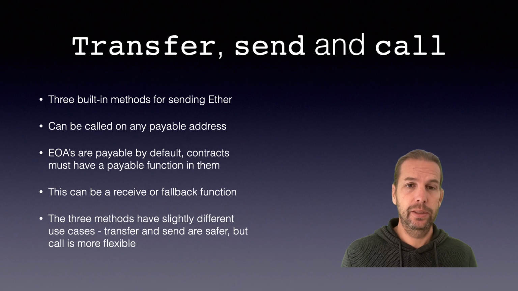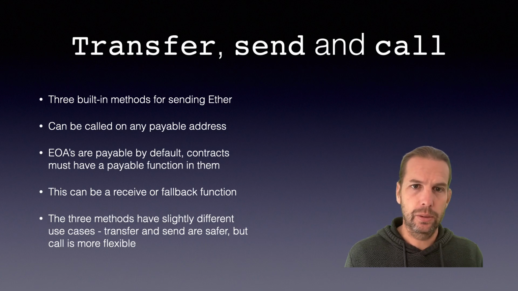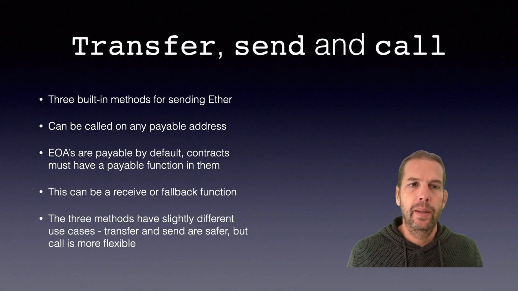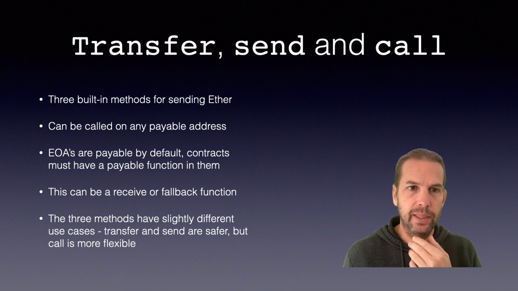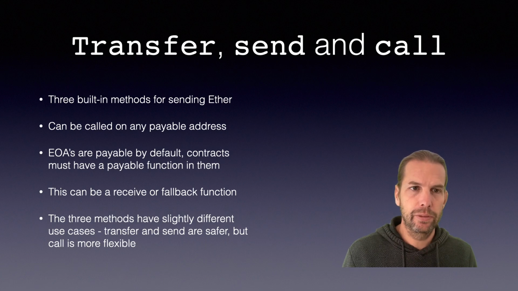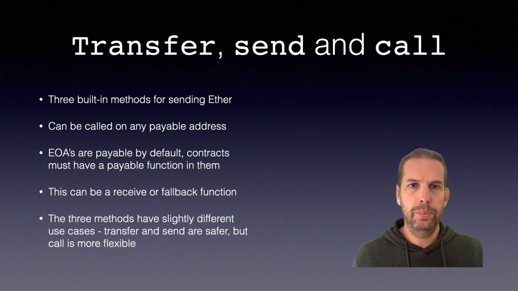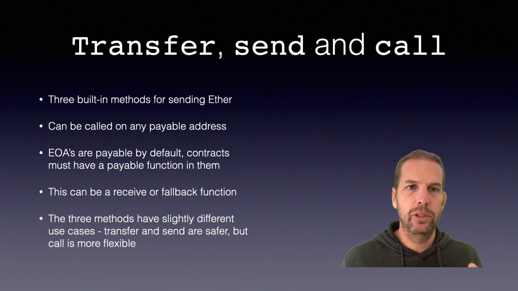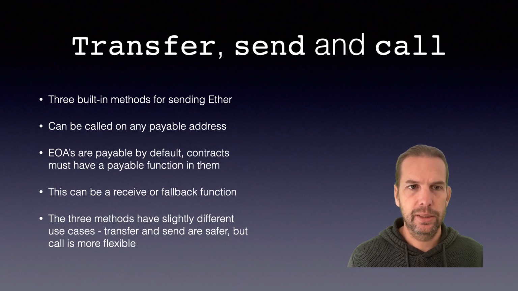The second set of ways is through 3 methods that are built into Ethereum, where these methods are attached to any payable address. So you can call address.transfer, address.send, address.call. It's a bit confusing why there are 3 different methods, because they essentially do the same thing, but they came along at different times in Solidity's development and they have slightly different features to them. So you can think of call, the third option, as the most low level, and then transfer and send are a little bit more limited in scope.